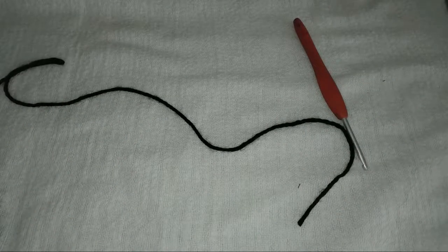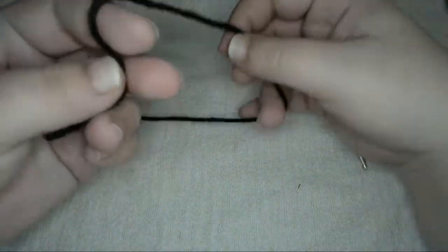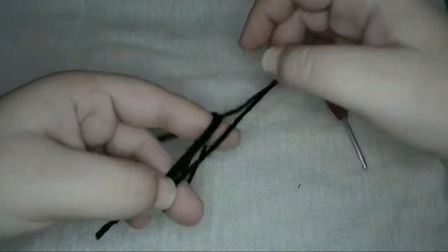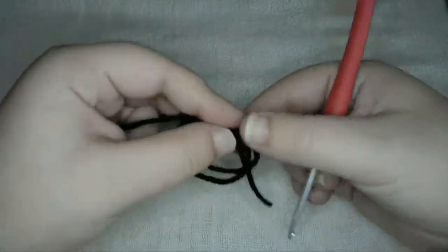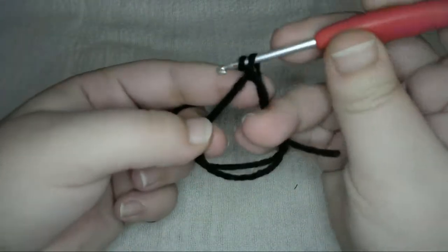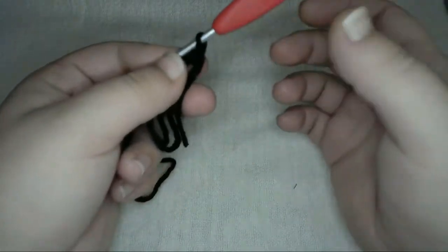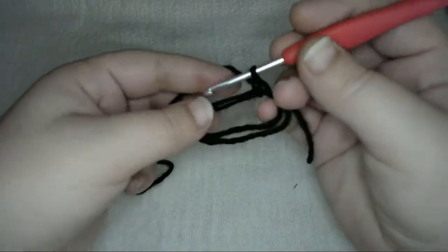So the first thing I'm going to do is make a double magic circle. So I'm going to loop my yarn around my fingers twice. Then through the middle of the two loops, I'm going to insert my hook and pull up a loop. And chain one. This chain is not going to count as the first stitch though, so I won't mark it as my first stitch. Next, I'll single crochet into the loops of my magic circle.